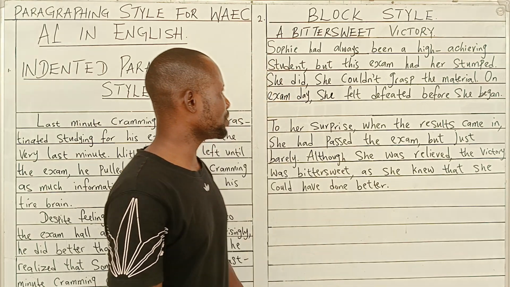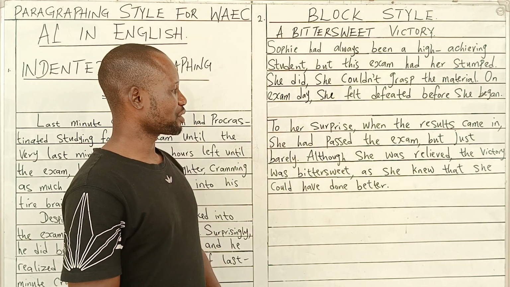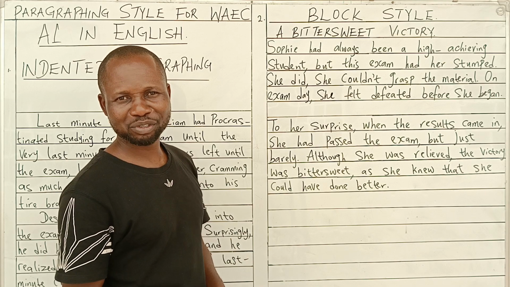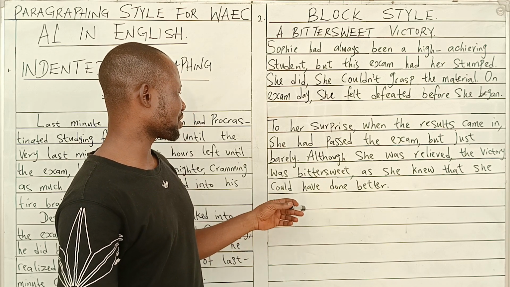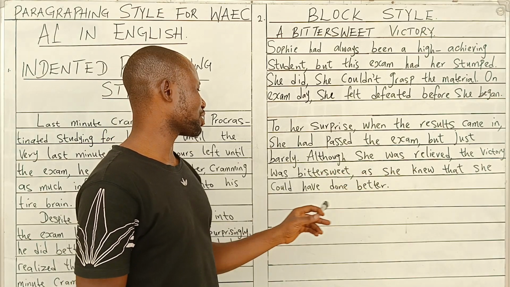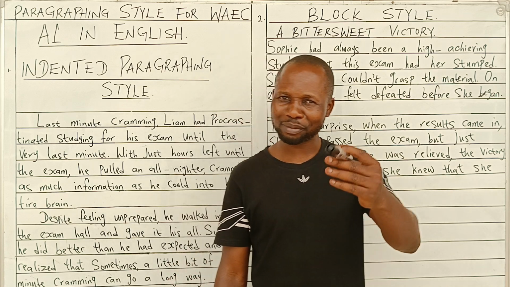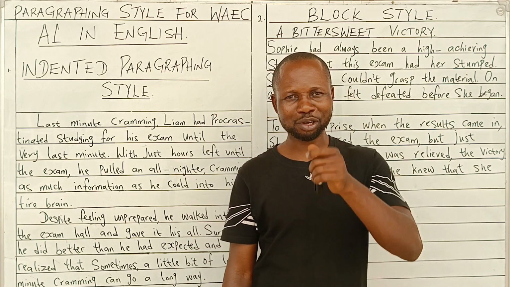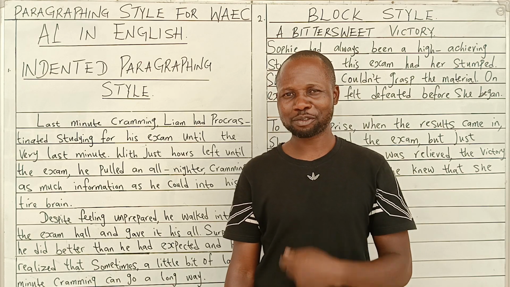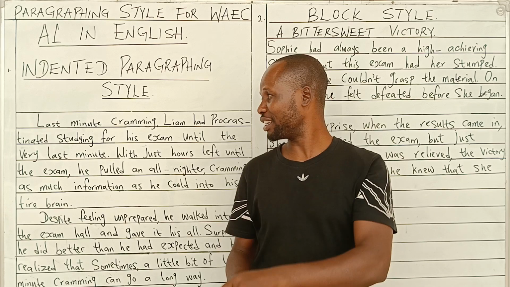So you can see, don't be like Sophia, who actually passed. Maybe she got C, but she knew that she could have done better. You can do better. All my fans, all my students, you can do better. If I can do it, you can do better than I. I am an A1 student. So you are an A1 student.